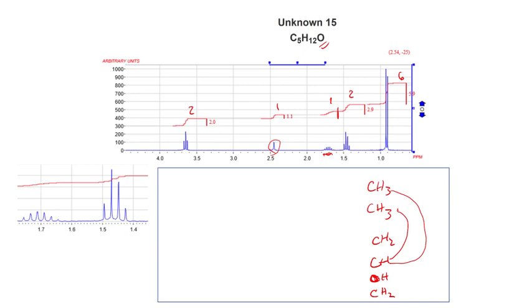What else do we know? Well, looking at the other end of the spectrum, we have a CH2 that appears to be next to a CH2. So that's pretty good. That would be this. Okay, now, here's a question. Why is this CH2 way over here at 3.5? Well, isn't it because it's connected to an OH? And now there's only one place that's right here, the CH2 to the CH. And our basic structure is, all right?